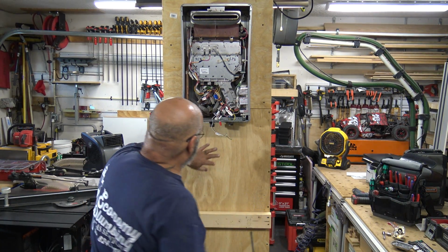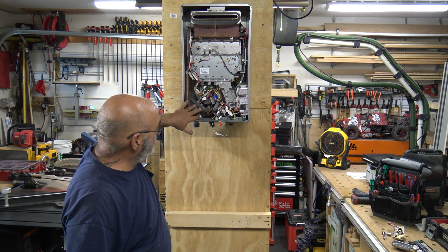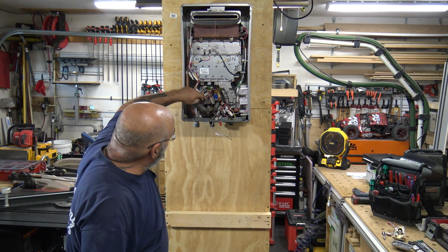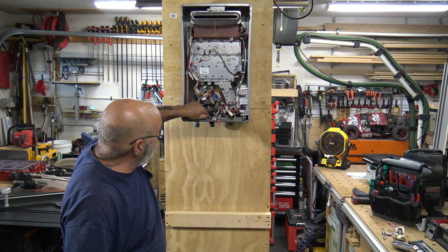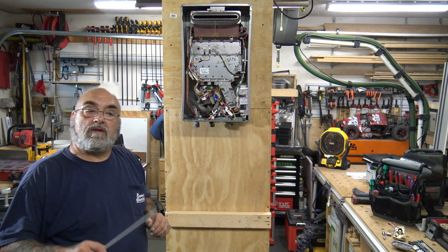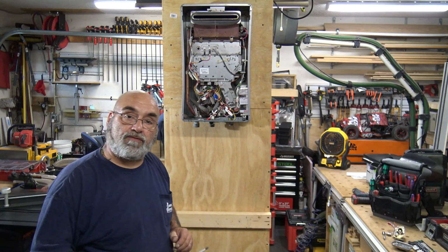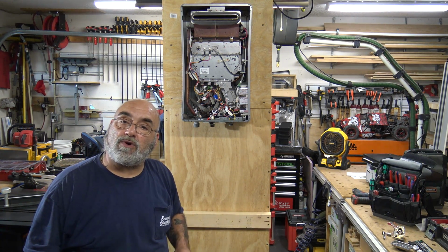All right, turn your water back on, check for leaks. You have your wires back in, you have everything snugged up. Turn your power back on, and then go over, flush the system, turn on the faucet, and that's it. That's your changing of the water servo valve.